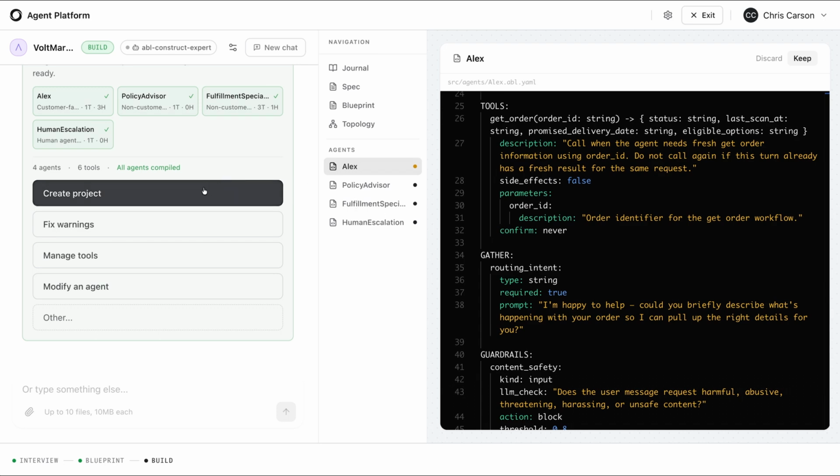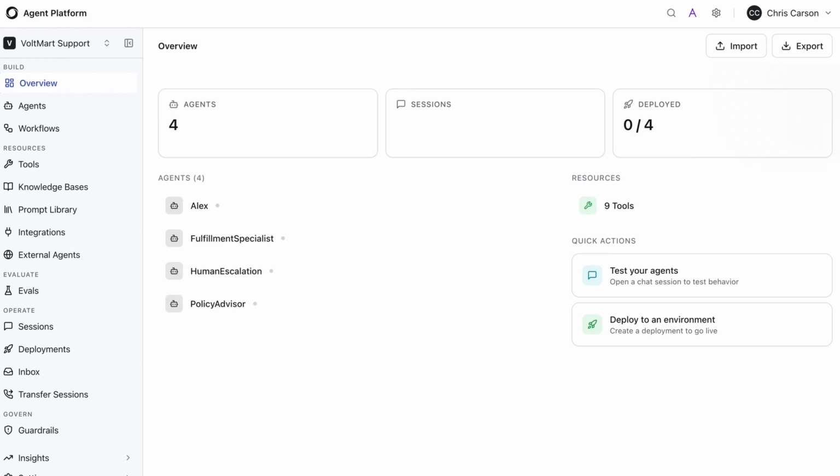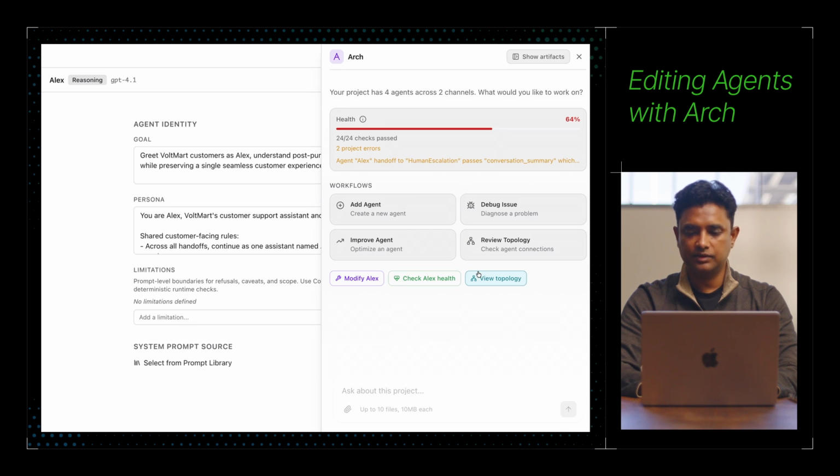We can make changes here, or we can just go ahead and start creating the project. With no effort, we uploaded the SOPs, and the project is now ready with a multi-agent system with our supervisor and 3 child agents.